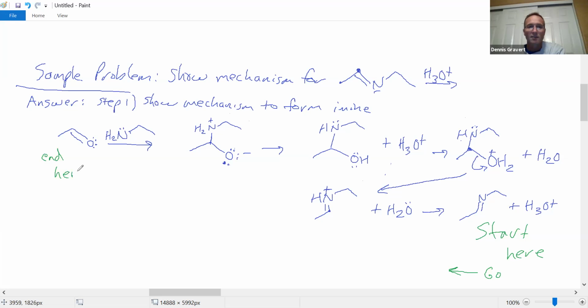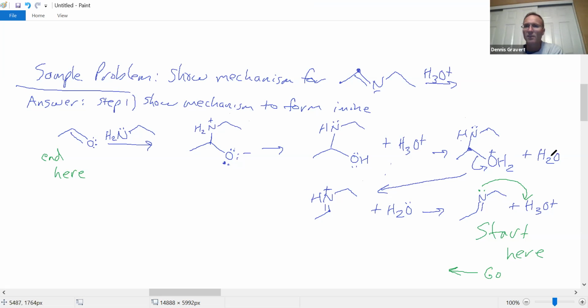And here. So that's our product of hydrolysis. You reform the aldehyde that was originally used. You start with the imine, that's what the question says. So how did these 2 molecules turn into these 2? Well, hydronium is missing an H. The nitrogen gained 1. Oh yeah, lone pair, go pick up H+. That was step 1. Now these 2 molecules turn into these 3.